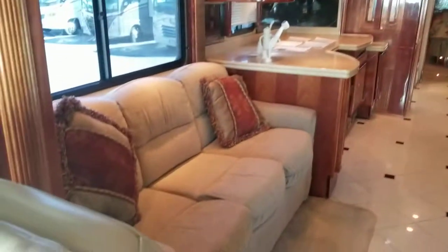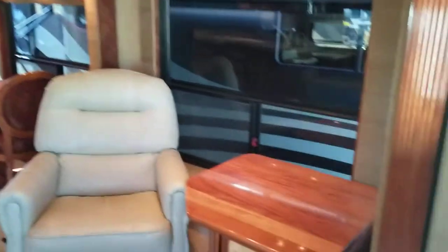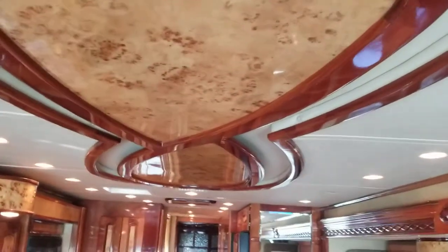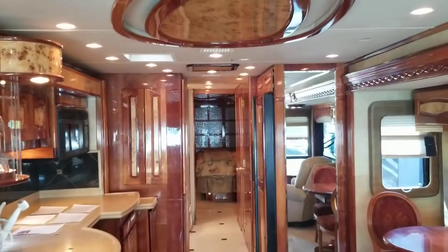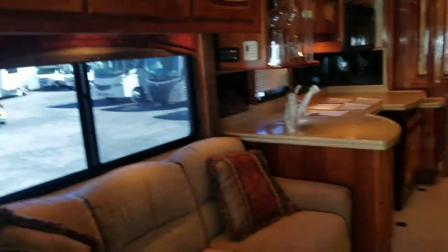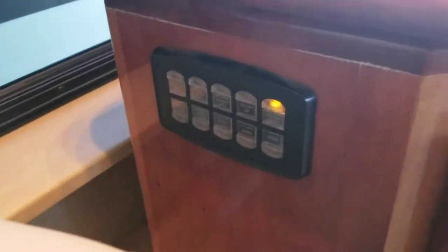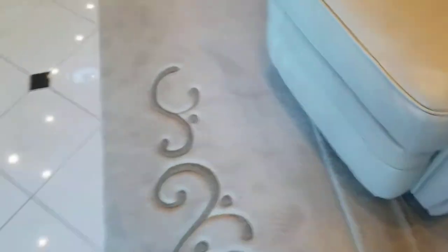Quad slide — one slide right here for the couch and the kitchen, and one slide right here for the dinette and the little desk. Just take a look at the woodworking — even on the ceiling you have an LED strip up here that lights up. Pull-out couch there, dinette there, two chairs — you got two more in the back which is kind of nice. Nice little recliner here with some controls. Couple pull-out drawers, your remote drawer, nice storage under there. Beautiful ceramic tile floor and embroidery in the carpet.